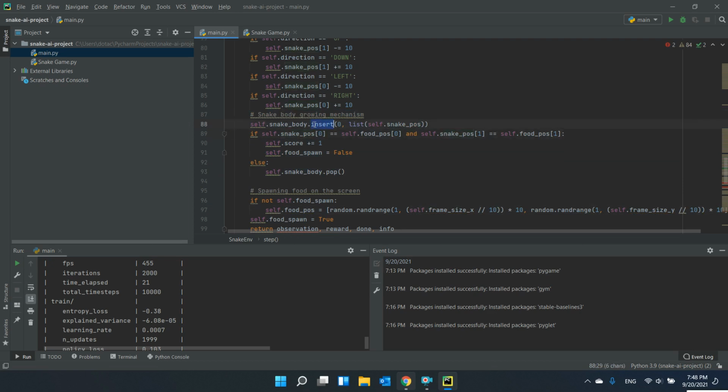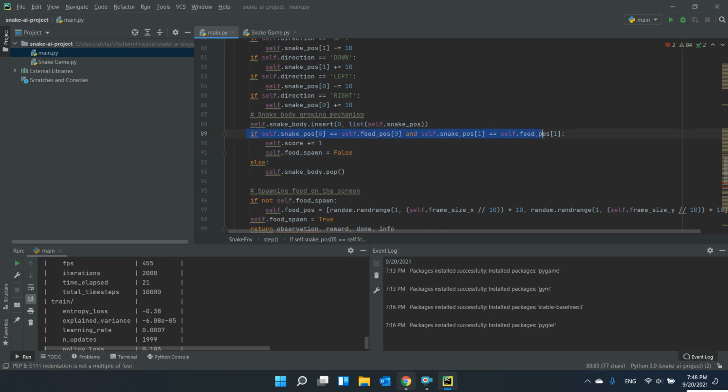But then why does the snake body size stay the same when you don't eat food? Because if you don't eat food, the snake body decreases by this pop function. But if you ate the food, the snake body increases and it doesn't decrease, and that's how the snake body only increases when you eat food.